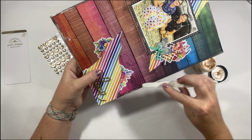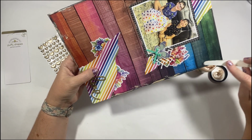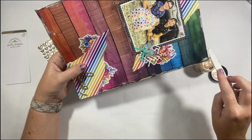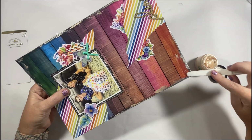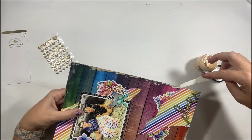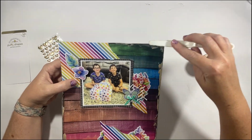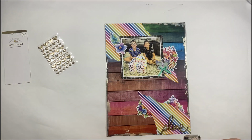I'm hoping that I'm going to get a chance to do a few more of these three new, three old stash busting videos and pop them up onto YouTube to inspire us all to bust into that stash and get some projects done. So I'm going to add those puffy stickers. Now, I don't rely on the adhesive. I like to make sure I pop a little bit of tacky glue down there as well, and that just keeps everything stuck in place long term.